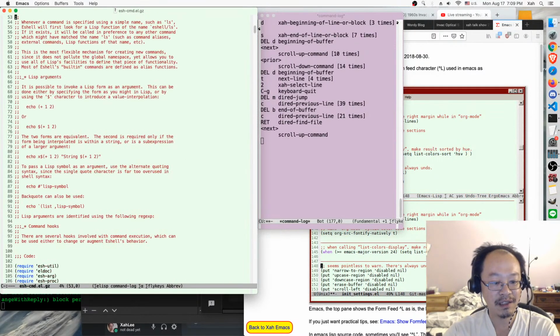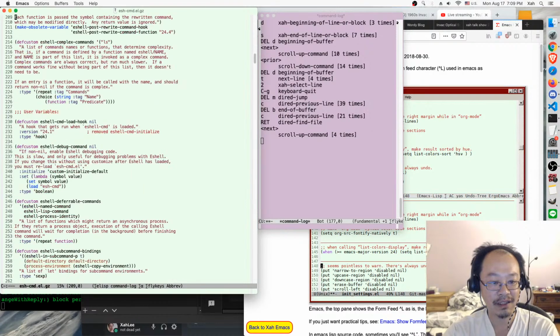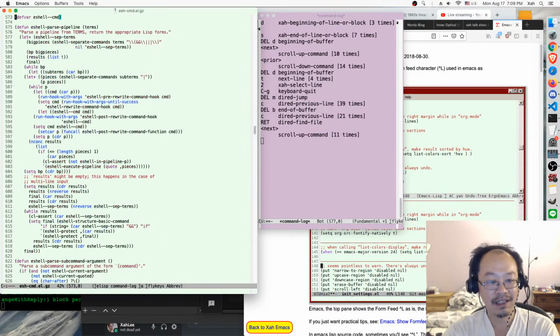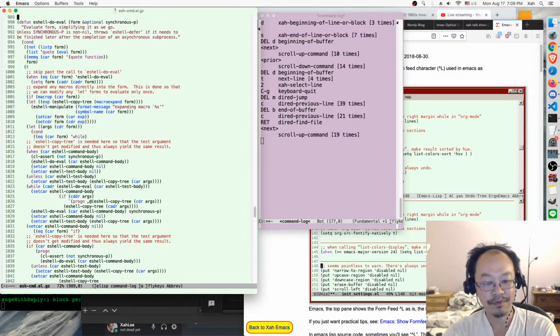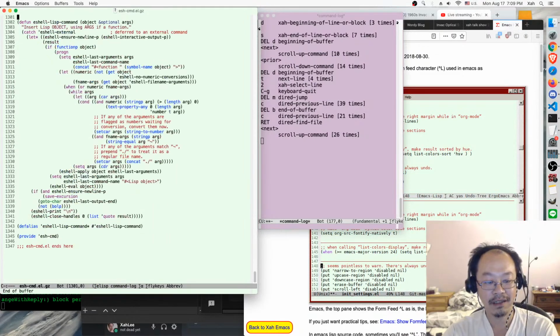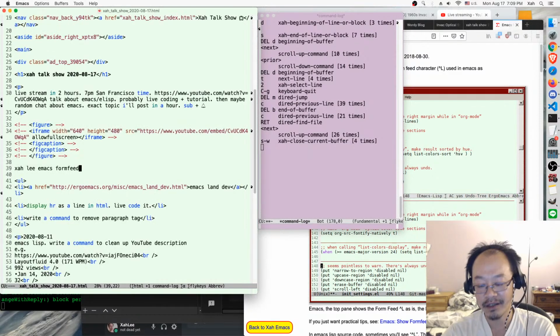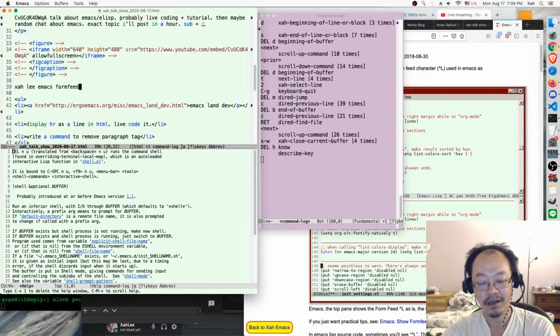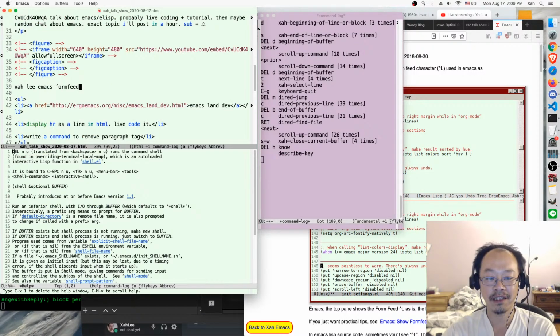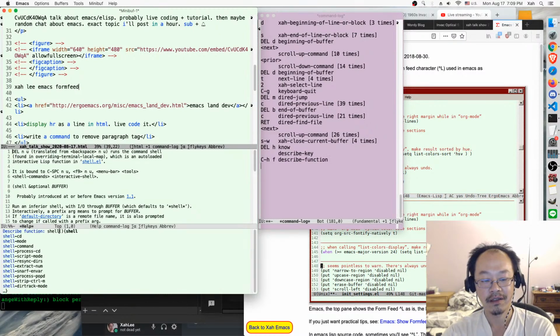Let's see if we can spot that Formfeed character. Okay, I don't think this guy uses that convention. I'm not seeing it. Okay, let's close it. Let's try another one. Let's try shell. Let's describe function, Control-H-F, shell.